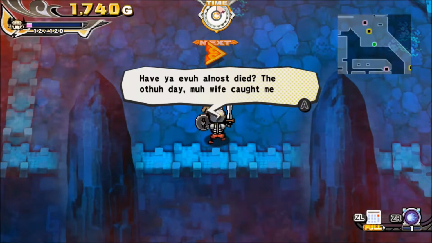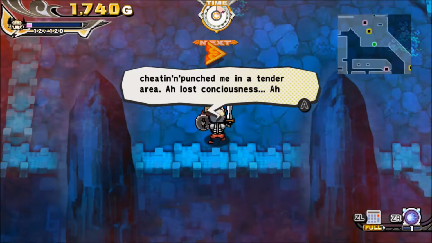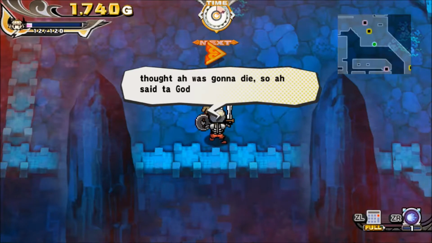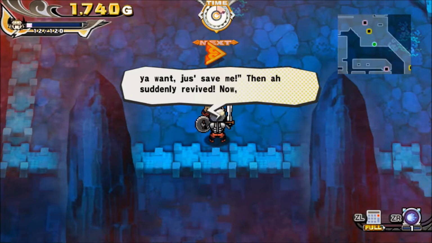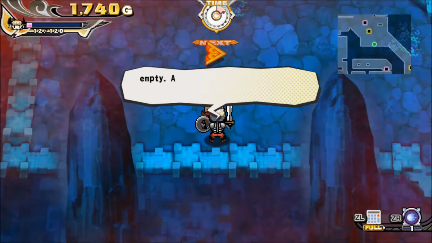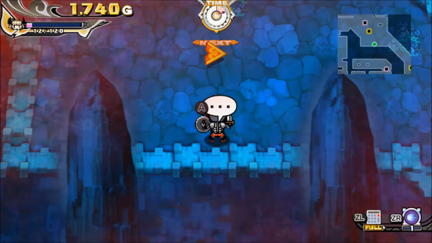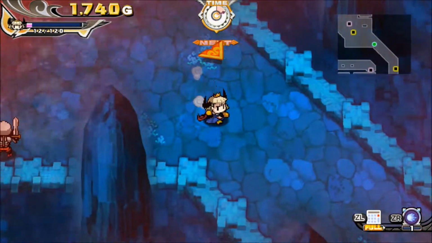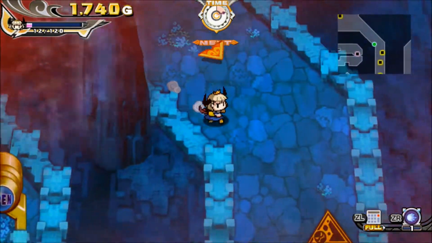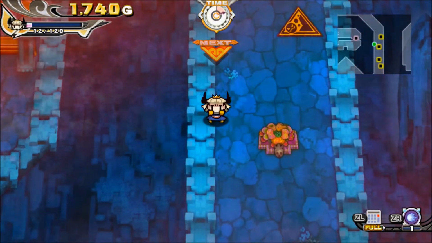Have you ever almost died? The other day, my wife caught me cheating and punched me in a tender area. I lost consciousness. I thought I was gonna die. So I said to God, I'll pay whatever you want. Just save me. Then I suddenly revived. Now I'm super lovey-dovey with my wife. Must have dropped my wallet, because it was empty. I choose to believe that God took my money for saving me. I mean, fair enough.